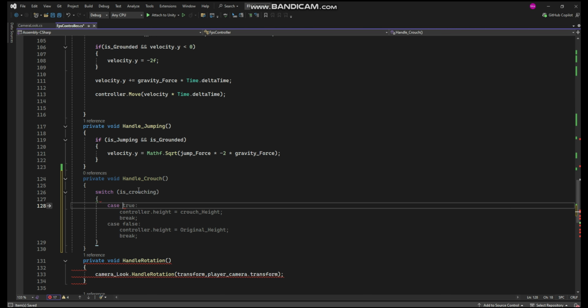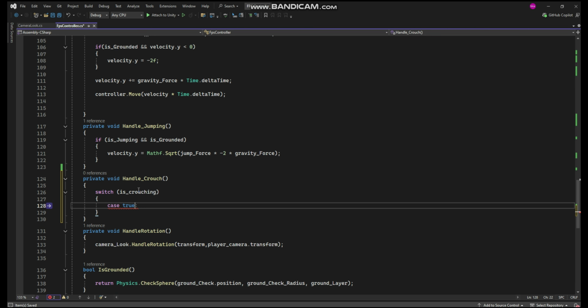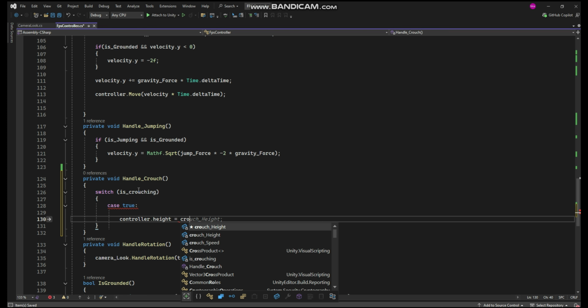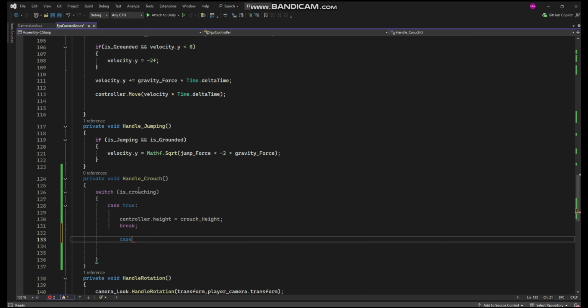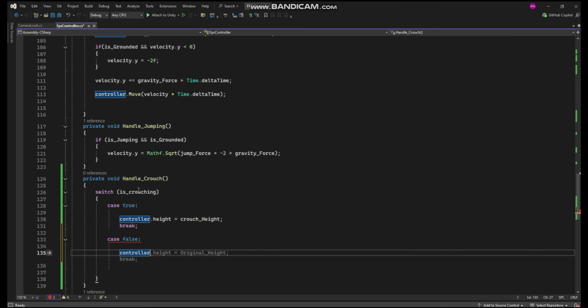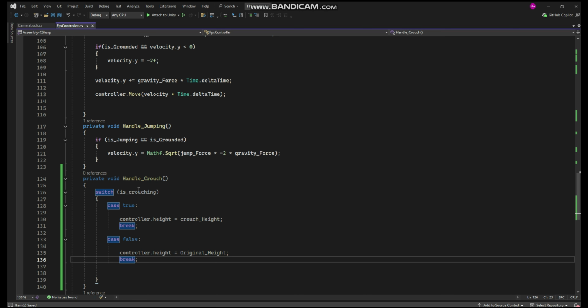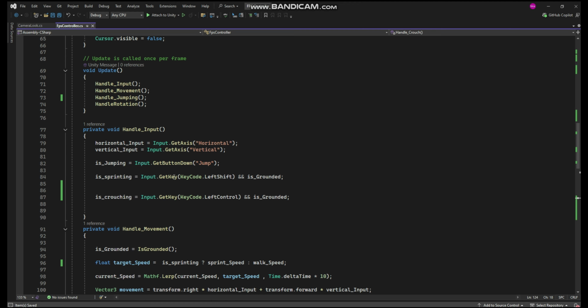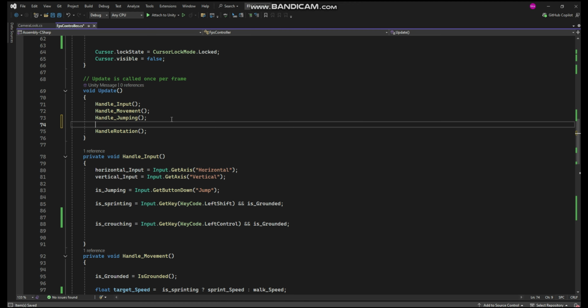And for the true case, the height of our controller will be equal to crouch height. And for the false case, we'll say our controller height will be equal to original height. That's how we'll control the height of our character controller. Now call this method in Update as well. That was the height controlling part.